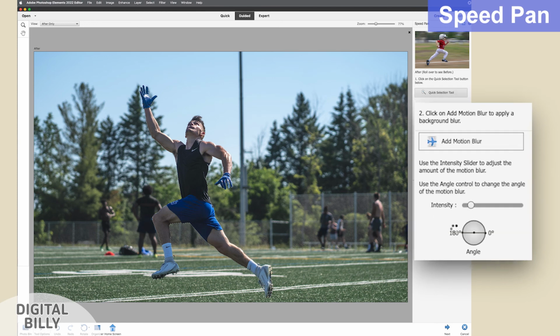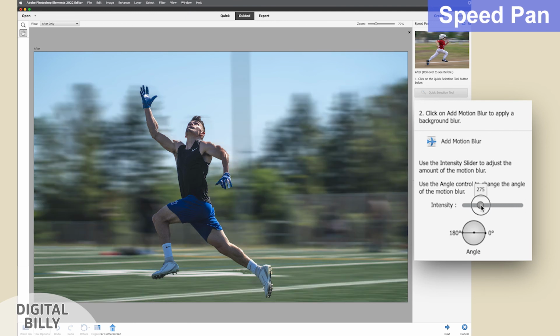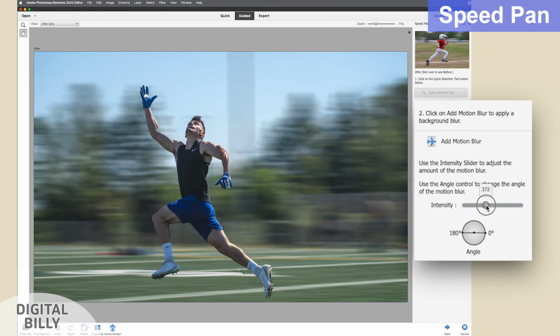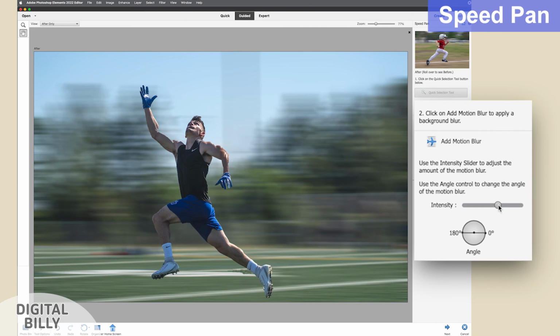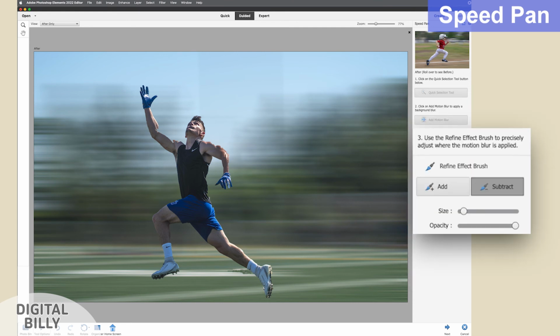2. Click on Add Motion Blur to apply a background blur. Use the angle control to change the angle of the motion, and the slider to adjust the amount of motion blur. 3. Use the Refine Effect brush to precisely adjust where the motion blur is applied. This grass part here needs to be blurred.